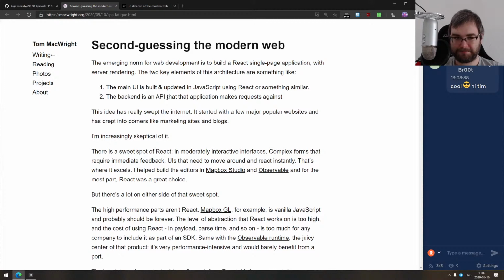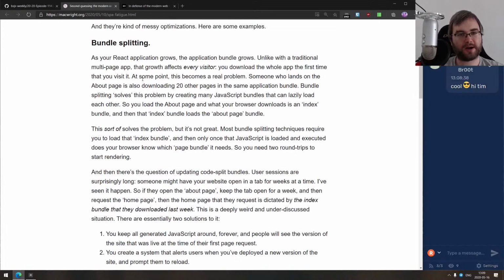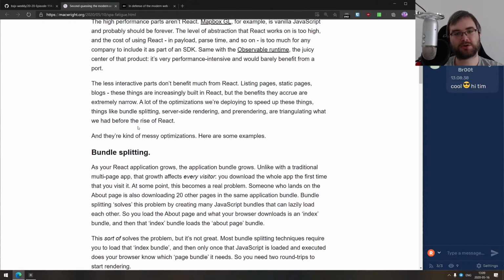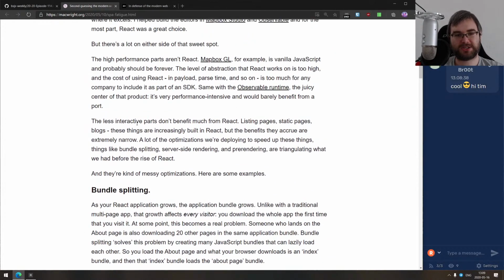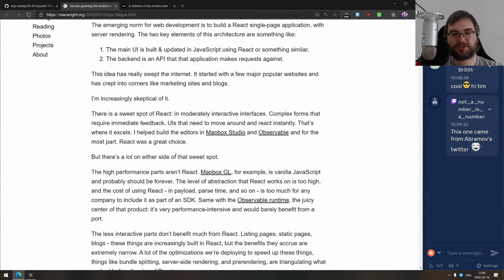Now, here's the kind of interesting bit about it. Most of his points here during the article are actually valid. Like, there's a lot of valid concerns. There's a lot of valid observations here. The stuff like, React has a very specific use case, and sometimes people pick it and use it for things that don't actually need React, which is a perfectly fair point. Like, if you take Gatsby and you build a purely static website, that's probably not really a good idea, right?